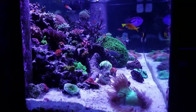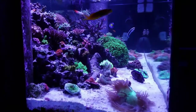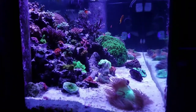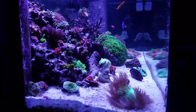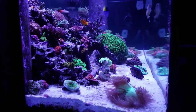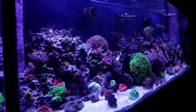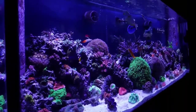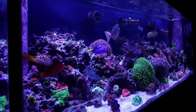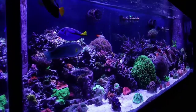I also think that you should never decrease your flow at night. A lot of power heads will have these nighttime modes to reduce the amount of flow in your tank at night. I don't think this is right, because at night a lot of polyps will extend their feeding tentacles in order to capture food in the water column. They also use nighttime to get rid of waste. If you reduce the amount of flow you have at night, I think you're reducing the amount of food that the polyps can possibly catch and the amount of waste that they can get rid of outside of their coral bodies.